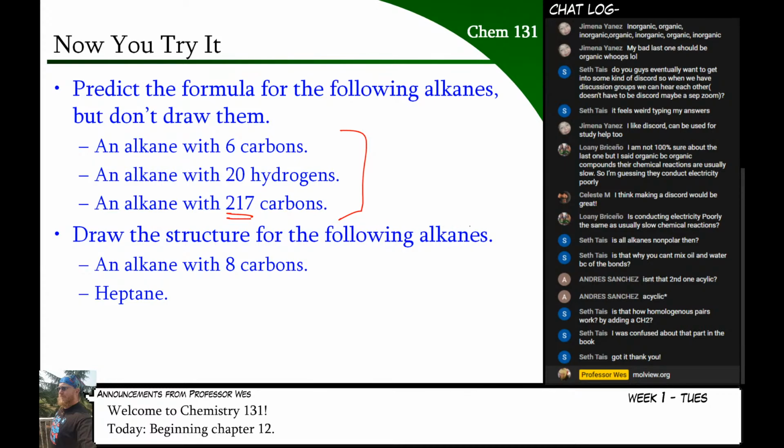And then I want you to draw these pictures. We have already drawn this one, so you don't need to do that. But on any sort of paper or computer or whatever it is that you have handy, draw the structure of octane, which is the alkane with 8 carbons. Okay? Then predict its formula. Maybe predict its formula before and after you draw it, and see if what you draw matches up. Okay? So I'm going to give you a few minutes to do that. Type your formulas in the chat when you are done. And then once we've gone over the answers, we'll take a break for our hourly break. Okay? See you in a bit.